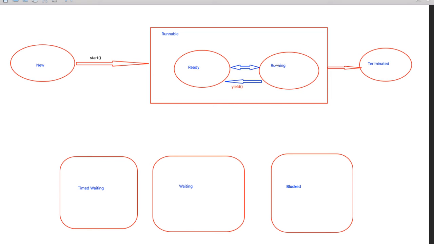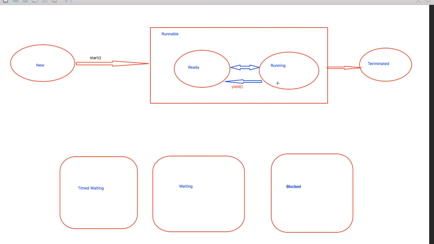In this example, we are giving a chance to the same priority or higher priority threads, because my thread is executing a lot of code and it will take a lot of time. In that situation I will use the yield method. In which situation will I use it? Practically, when I am executing code that takes a lot of time, 1 hour, 2 hours, 3 hours, but other threads need to wait in the ready state. Instead of waiting in the ready state, I will call the yield method.